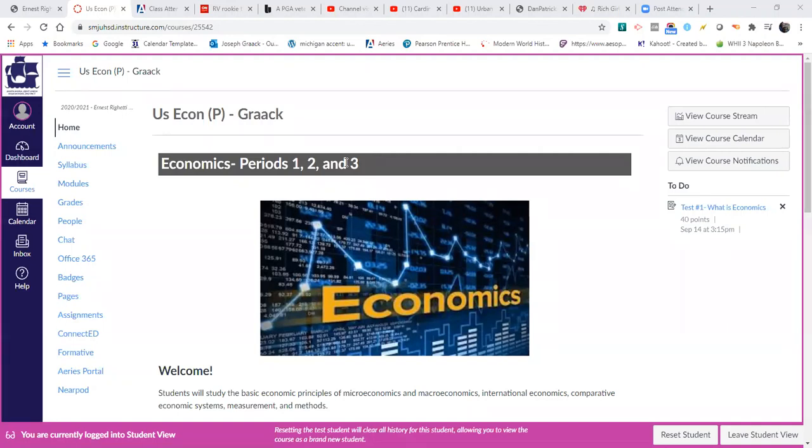You need to check Aries, not Canvas, because Canvas does not have things that you do in formative, in TCI, or in School City. So it's not reflective even probably of 30% of your grade. So you don't want to rely on that as having that as your overall grade. Aries has that for you. All right. Any questions on that?